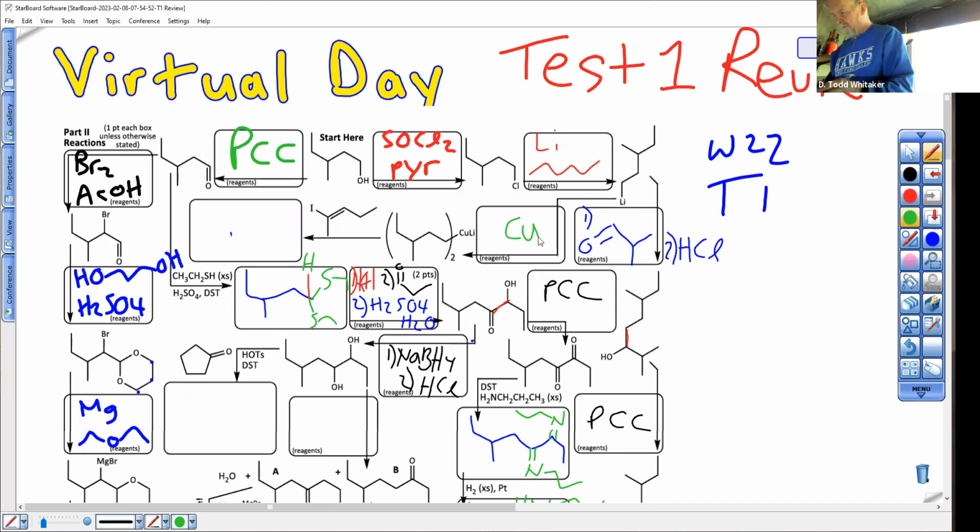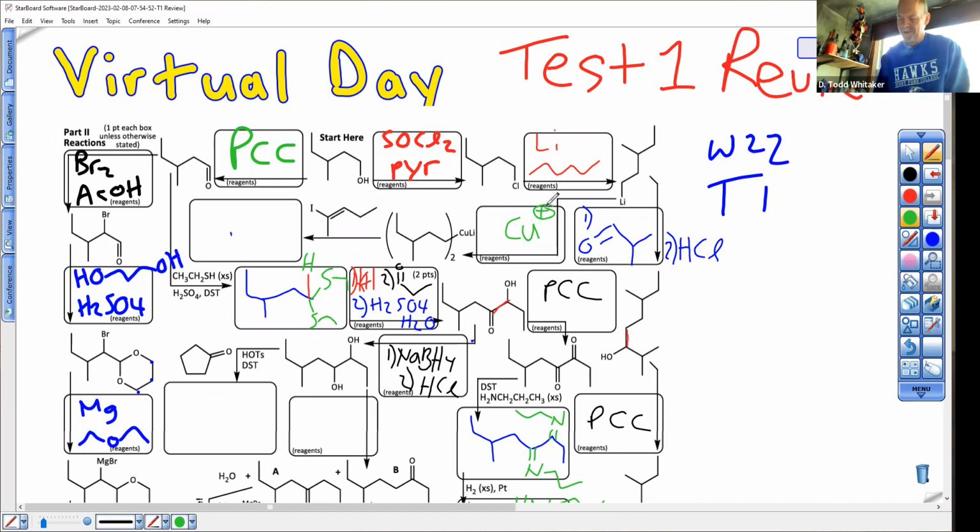And for those of you who can vaguely recall Dr. Whitaker saying, this is not redox. It was redox to make the organolithium. It wasn't redox to do this. So copper metal is not a good choice. And if you think about it, that's two carbons with a minus attached to a copper and only one plus to balance that. So I have two minuses and only one plus to balance. I need another plus. I need copper plus one. Hey, I'd probably give you full credit if you even acknowledge that.